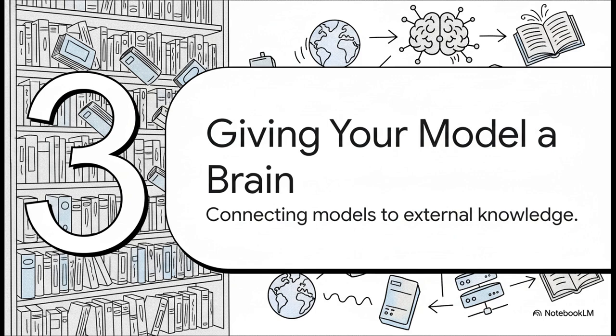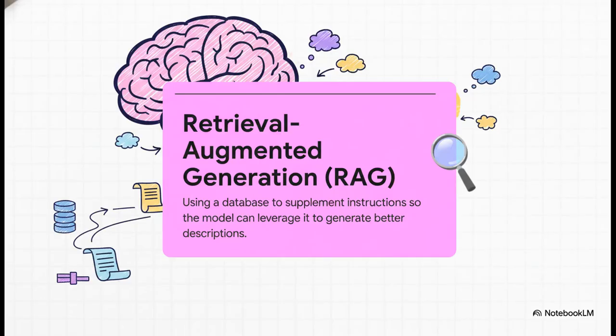If the model doesn't have the book it needs to read, well, we just give it a whole library to pull from. We connect it to live external sources of information. The technical name for this is RAG, which stands for Retrieval-Augmented Generation. Here's how it works. Before the model even tries to answer your question, it first retrieves relevant info from an outside source. That could be your company's internal wiki or a live newsfeed. Then, it uses that information to augment or improve its response. This is how you give a model knowledge about things it was never trained on.